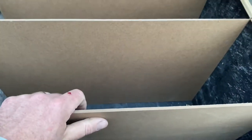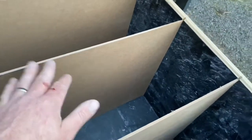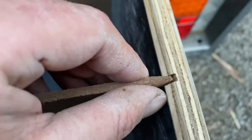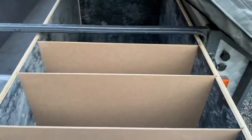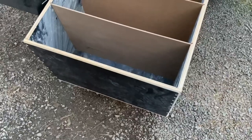I've got another three. I probably won't use them all at once, but we can just store them at the back right over there if we're not going to use them, but they're just handy to have and be able to swap over. I had to buzz the edges a little bit with a planer just because the hole is exactly 6mm. See that? I've tapered the edges very slightly. Makes it a little bit easier to get these in, but yeah, they're working really, really well. So it's coming along.